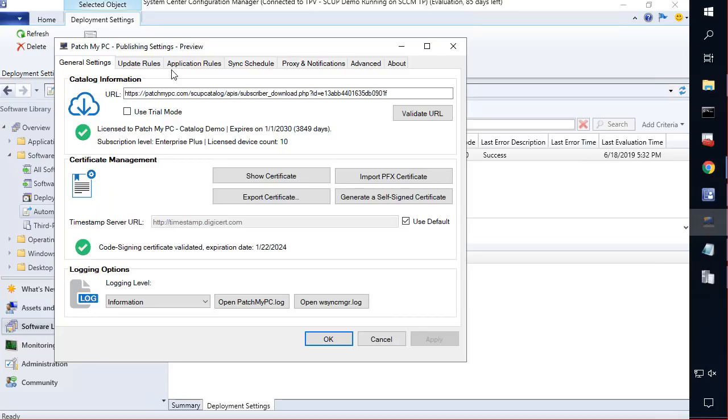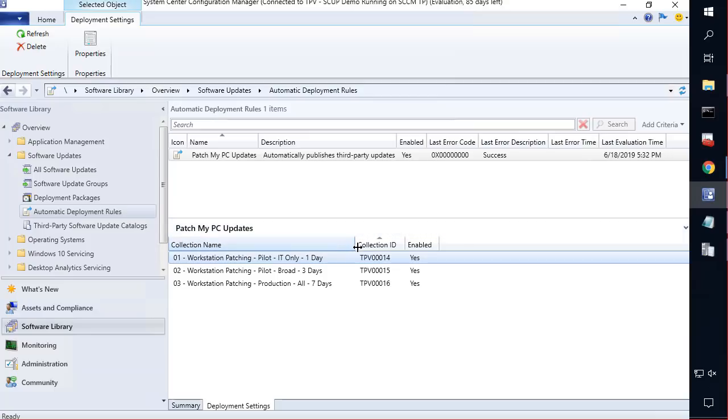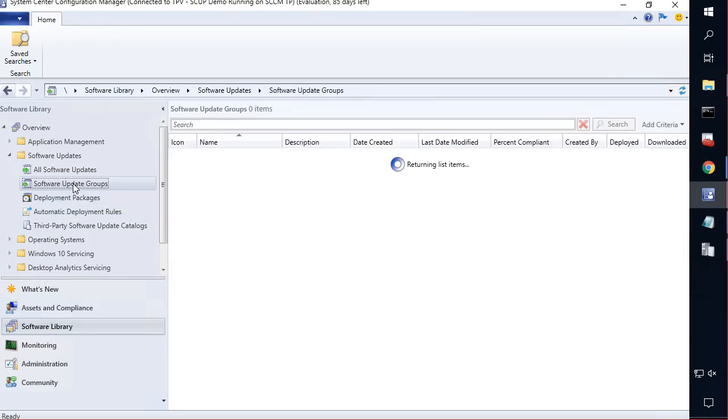configured the products and the sync schedule, for the most part, this is just a set it and forget it tool. You would just get emailed whenever new third-party updates have auto-published. The only time that you might have to come back into our publishing tool would be if you want to change any products around or change any of the right-click customizations around. So when that ADR ran, it did automatically.